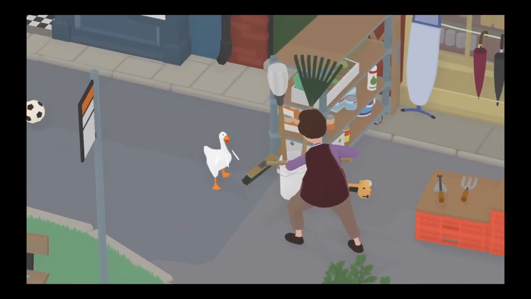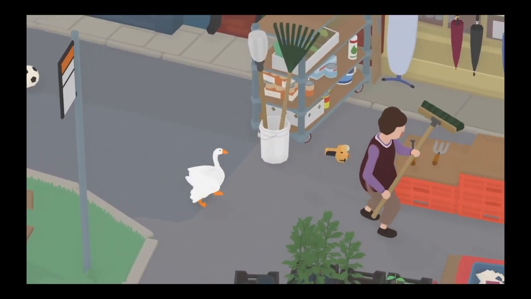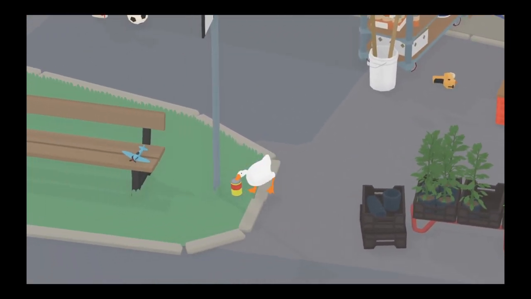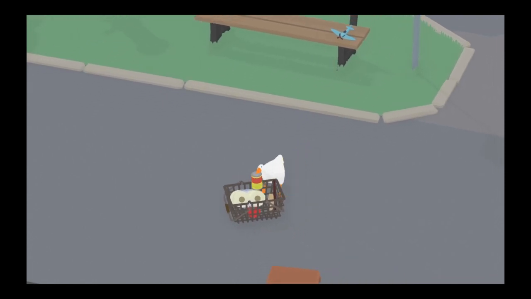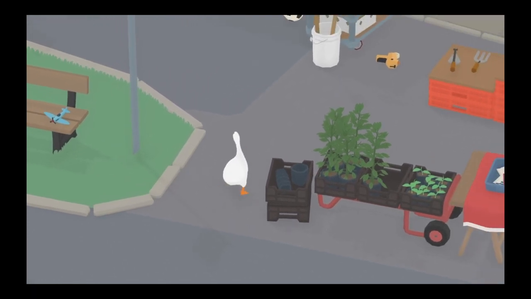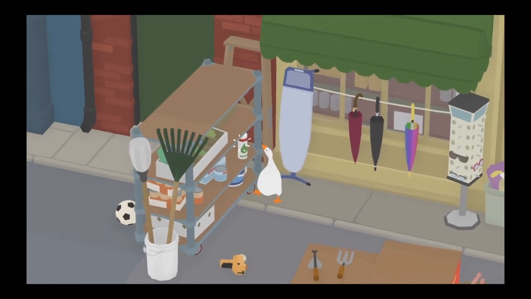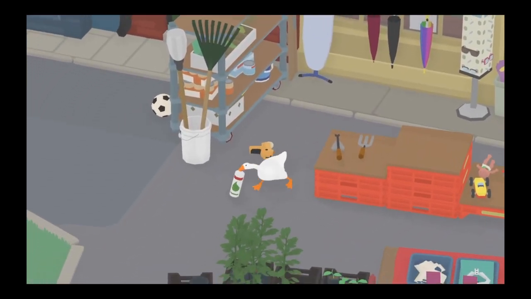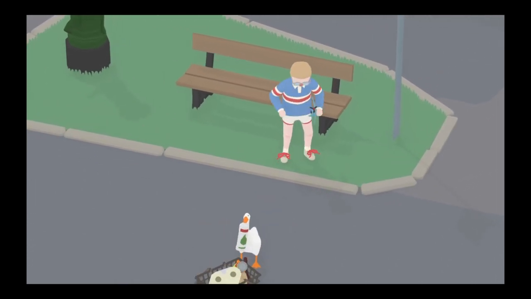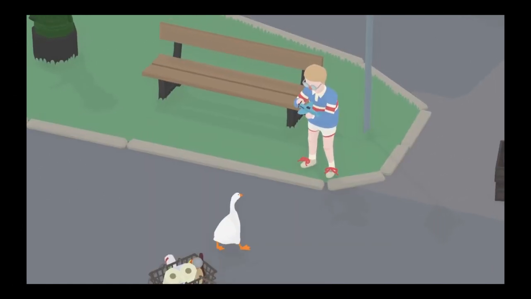I'm not doing nothing! Break your second broom. Where'd she already get another broom from? Canned food. Go, go, go. Go, go, gadget. Okay. Now we need cleaner and a toothbrush. I didn't see a toothbrush. Is this the cleaner? Is this it? I'm guessing. It looks like Febreze. Gosh. Does that count? Next to the basket?